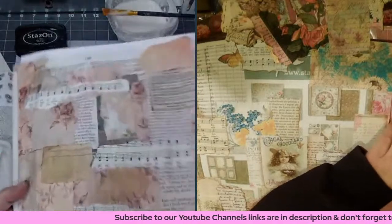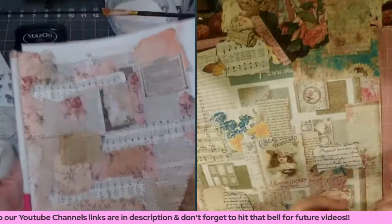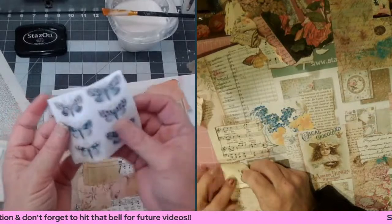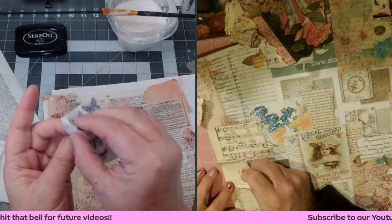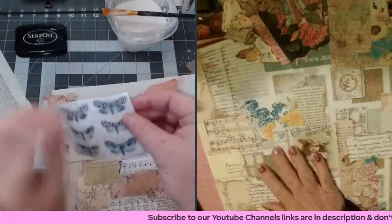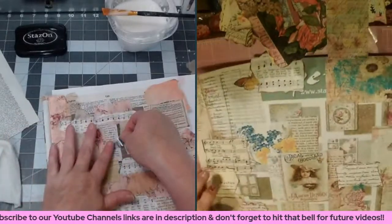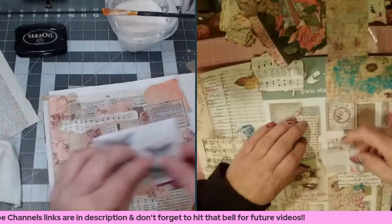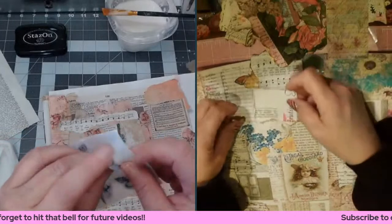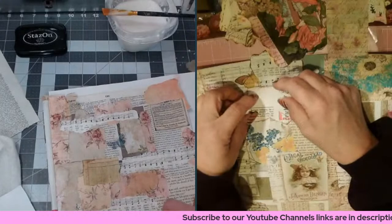Well, there's that other one. Now I'm just going to put some little butterflies here and there. These butterflies, I printed them on clear sticker paper and cut them out on my Cricut. I like how smart you are. I've had the Cricut for a long time, and I never really used it much until I started this craft.